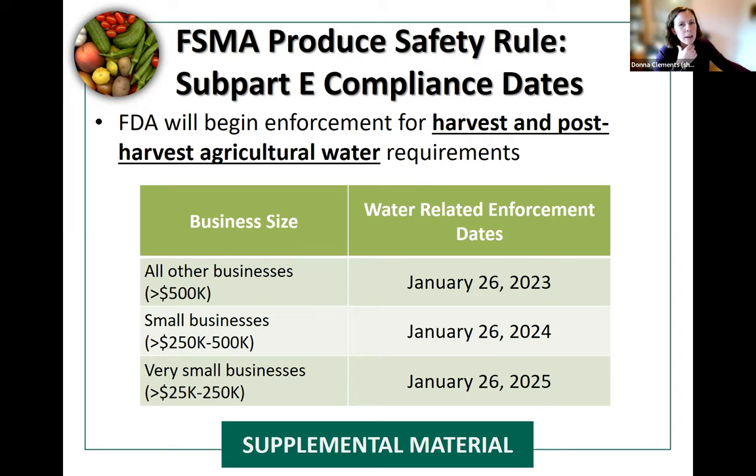I would have to double check. I can say a lot of the sanitizer labels I read are labeled for reducing, I believe it's algae, I would have to double check, and slime forming, like iron forming bacteria in irrigation systems. I would have to check the language to see if that would apply, because I would expect hydroponic is relatively specific. So what I would do, Thomas, is I would look at the labels in the PSA, this Excel tool. There is a labeled for irrigation systems column. I would probably start there and look at those products, but look on the agricultural side of things. So I would read through that language, because it will specifically say algae in irrigation systems or algae in specific systems. So that's what I would do.